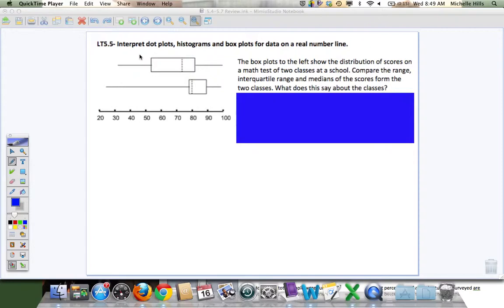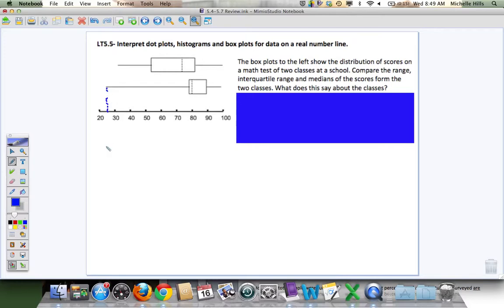So what I did on my paper, and I won't fully do it here, was I took a straight edge and went down just to get a good feel for where that value was. And I labeled these D1 and D2 so I could talk about them using those labels. So for D1, I calculated the following.